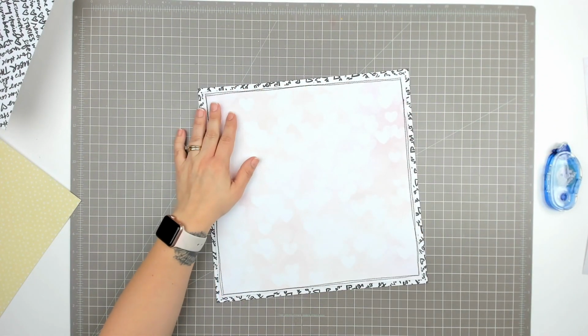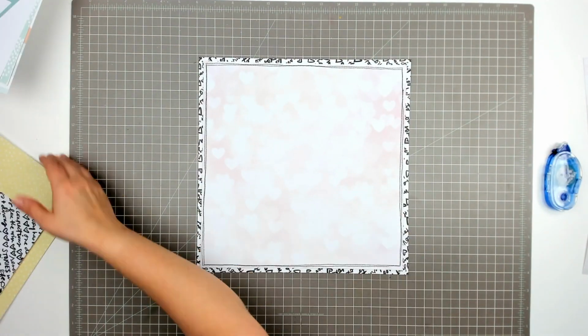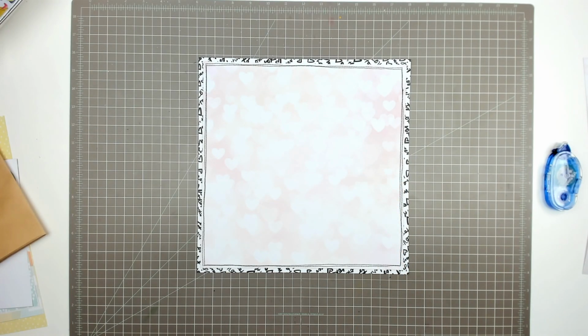So I just changed my adhesive. What I'm using today is my Tombow Mono Permanent Adhesive, which is a tape runner. I love it. It's my favorite. That and my ATG, they're my 2 favorites.